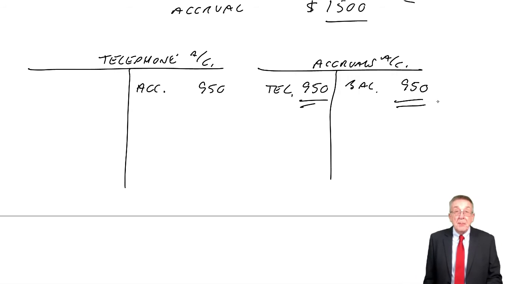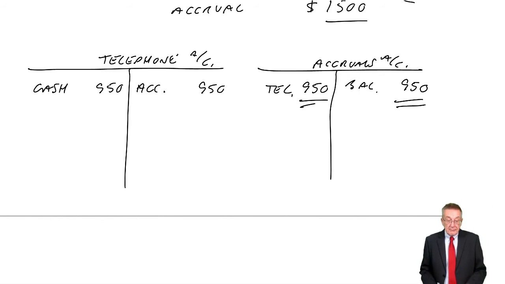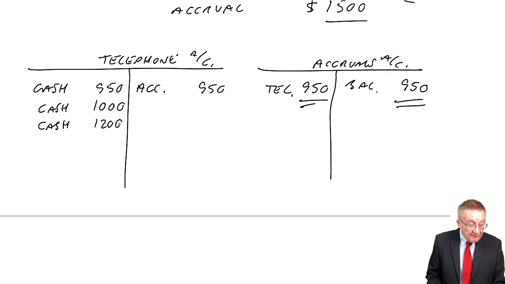Now we give the books to the bookkeeper, and as always, the bookkeeper, every time there's a payment, the bookkeeper enters it. So our year started 1st of April, on the 12th of April we pay 950, credit cash, debit telephone, 950. July we pay 1,000, credit cash, debit telephone. October 1200. January 1350.